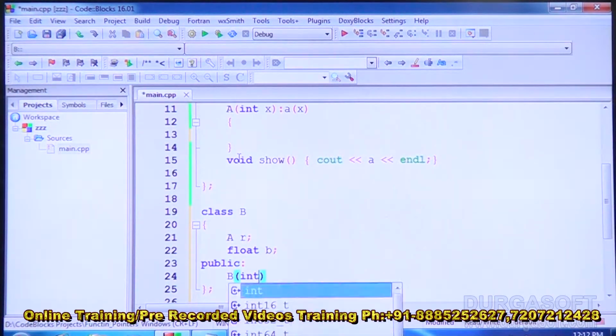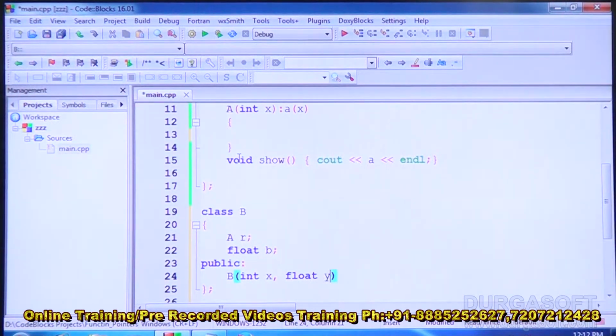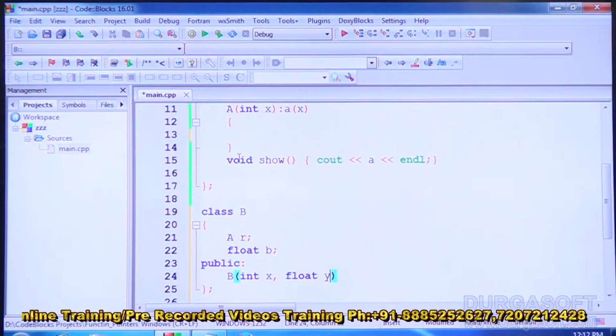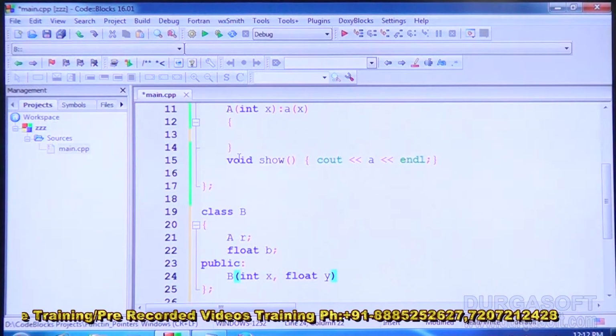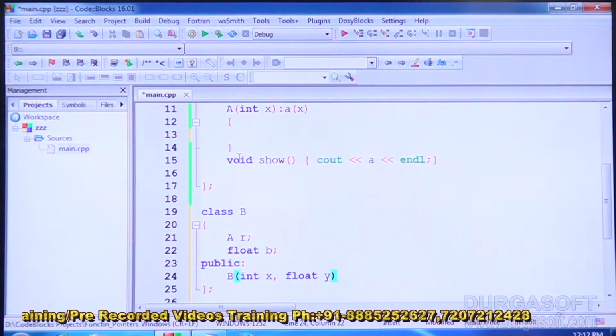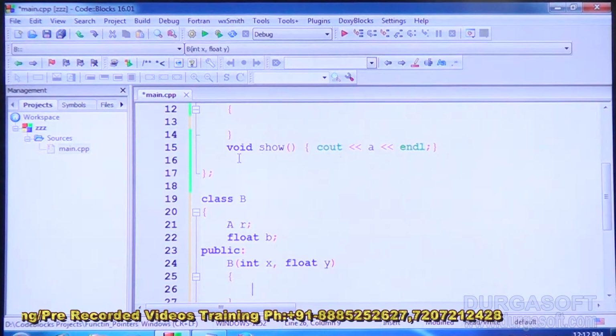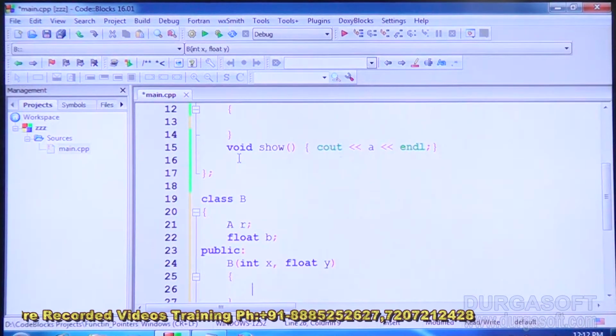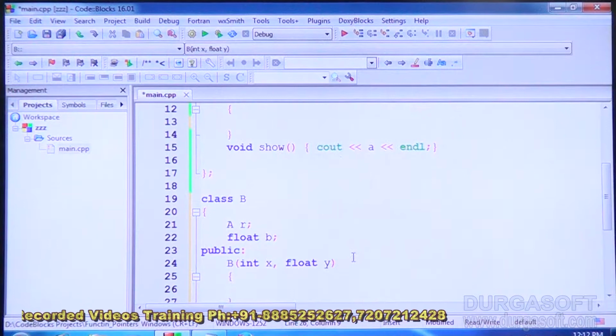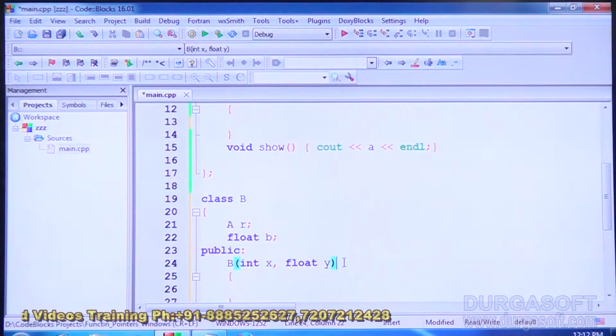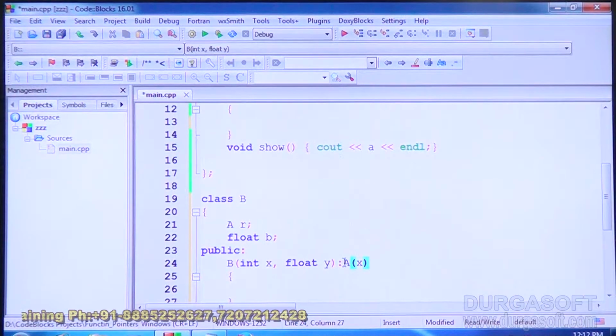One is say int x, one more is float y. Now here what it will do is it will call class A, the constructor of class A with x.